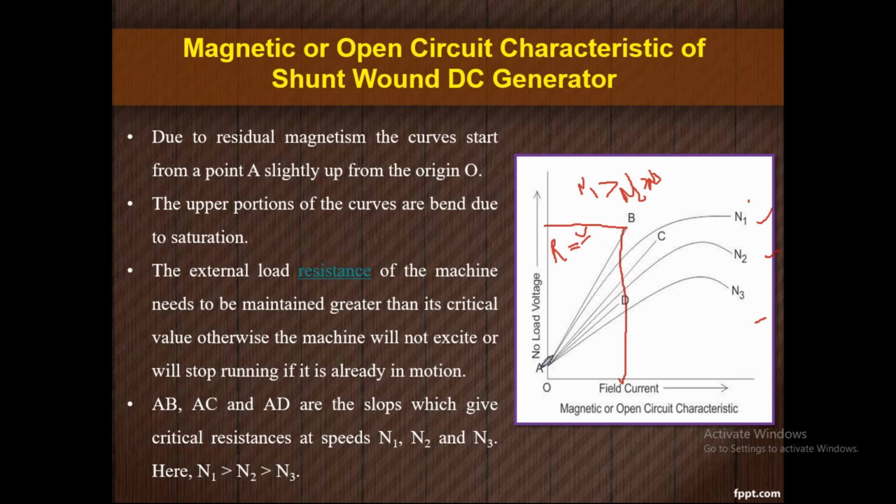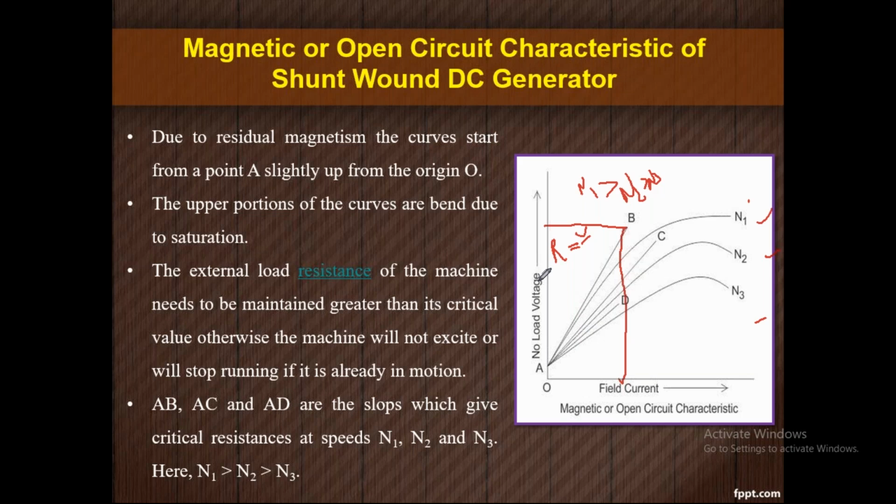So actually after obtaining the graph for n1, we have to draw one tangential line. That is AB. Now based on that tangential line, we have to draw the right angle triangle, and this angle touches both the tangential line and the n1 graph. From this we can find the critical resistance value.